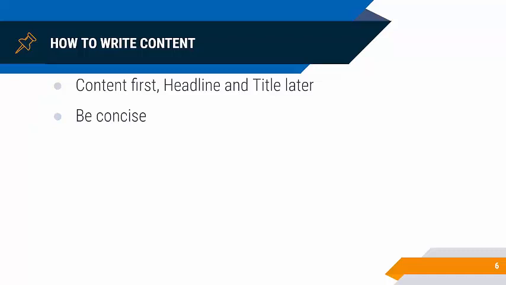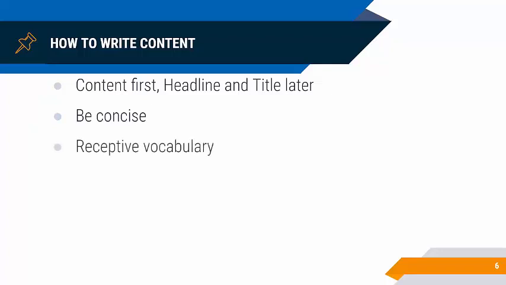So I don't know if you've ever looked for a recipe online. This is a great example of why being concise matters. Sometimes you've got to read a whole novel before you actually get to the recipe. So don't waste your readers' time. Give them what they're looking for up front. If more context is required, absolutely include that, but get to the point and don't ramble.